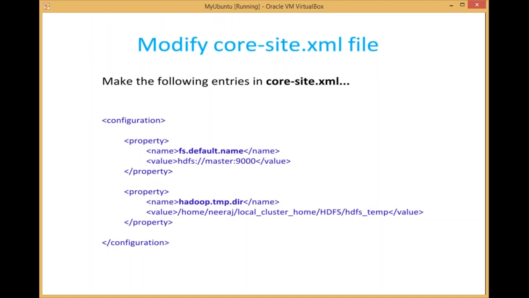Second property, Hadoop temporary directory. As you know, Hadoop needs a temporary directory for doing its internal things. Mapper job, reducer job, all that. So as a user, you can simply provide a directory path. And those three rules you must remember. You can give any path, you can give any name, and you don't need to create this directory. These will be automatically created the first time you will start your tool. Okay. So friends, this is about core-site.xml file.